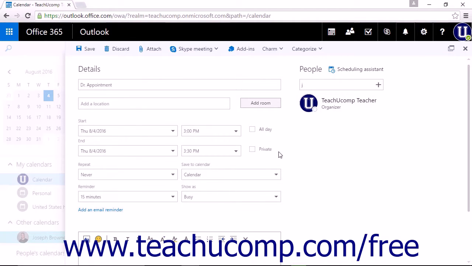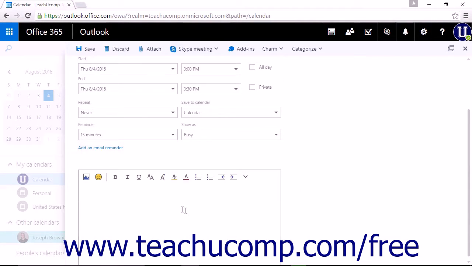If you use Skype for Business, you can set up an online meeting by clicking the Skype Meeting link at the top of the Creation window and choosing Add Skype Meeting. Skype for Business replaces Lync in the Windows Office family of products. Finally, enter the text for your item into the provided field. This will tell any attendees the purpose of the meeting, or it can simply be notes for yourself.